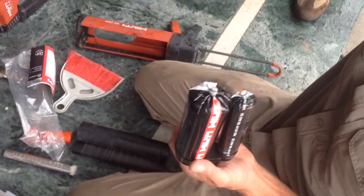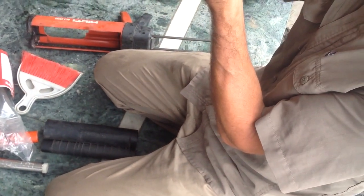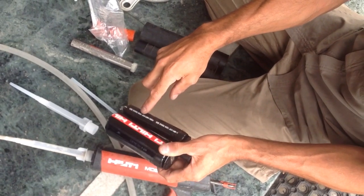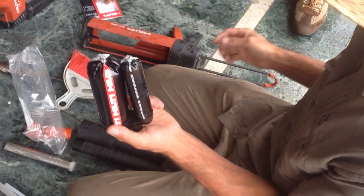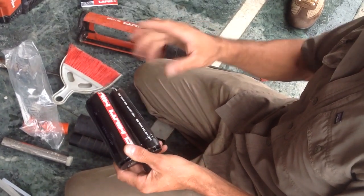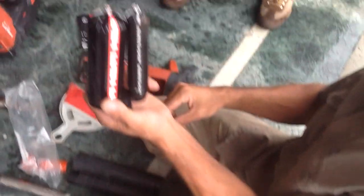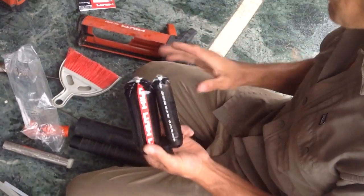When we were in Soom Valley, it took maybe 45 minutes. Ellen brought the wrong version — she brought the HY-150, and HY-150 is for cold temperature. Another version is called RE-500, and that is for warm temperature. But for today, we will use the cold temperature epoxy, because we don't want to wait so long. We will do fast training, and so we will work very fast.